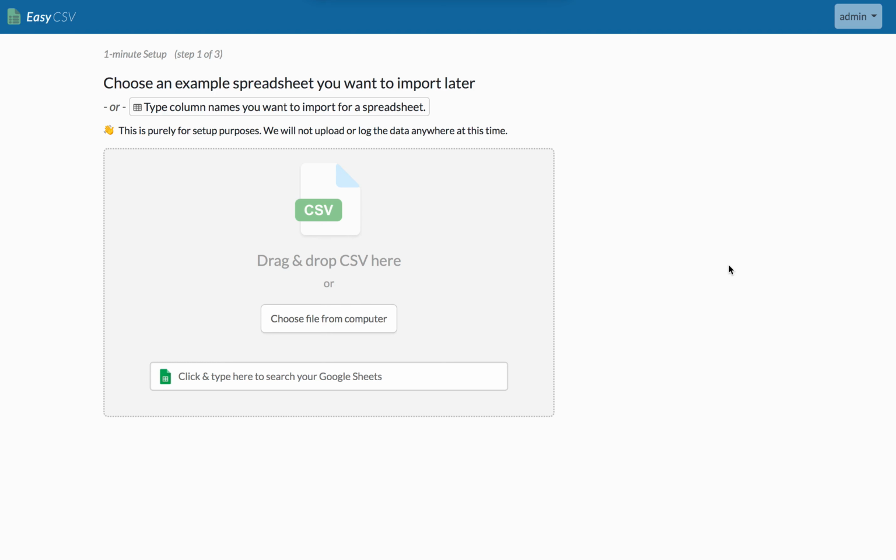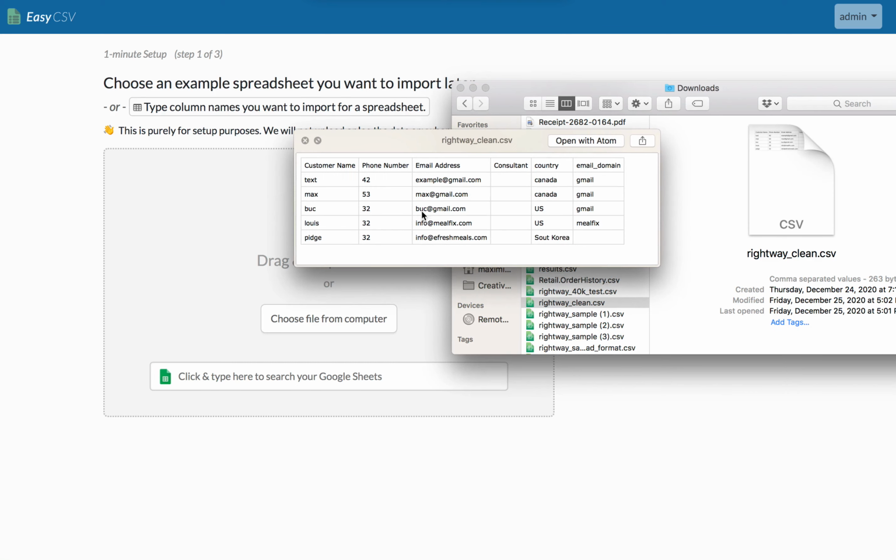Hi, today I'm going to show you how to take a CSV file or a Google Sheet, change it a little bit, and then email yourself a new version of it. So let's say we get this CSV file regularly. It's just got a couple columns. It's got some fake data in it. In this example, we're only going to let the two rows that have country as Canada through.